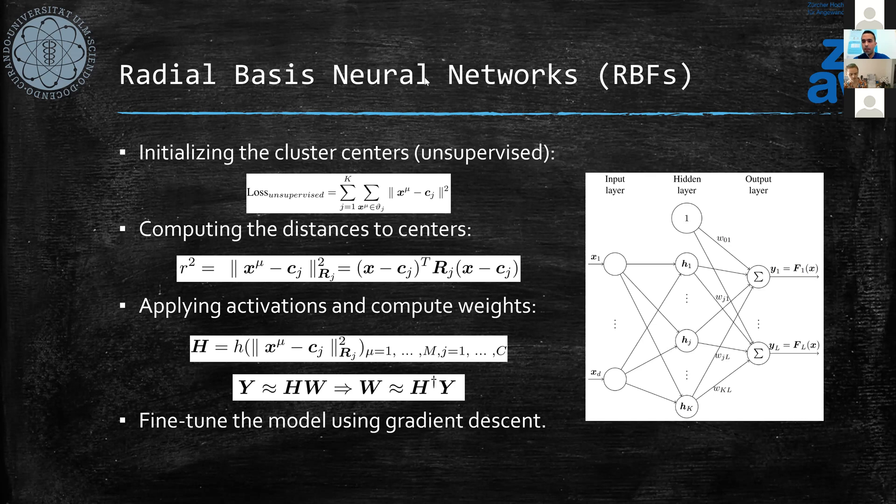One last question for me. How immediately extensible is this idea to other kinds of networks, like stacking it on the end of a fully connected network or a recurrent network on its readout layer, or some other kind of network? Is there an immediate way to translate from the work you've done to that, or is that another project? Yeah, I would say that with some reasonable effort, it could be possible to integrate RBFs as the configuration that we proposed here to other types of networks. LSTMs or recurrent networks are a little bit tricky to train, but I still think that the model that we have is basically ready for plug and play to any type of deep learning method. I would say the challenge would be to somewhat have a hyperparameter search as well as a regularization for sure. Maybe at the very beginning, it takes some time to reproduce the same performance with more interpretability.